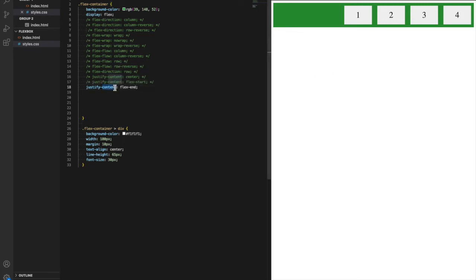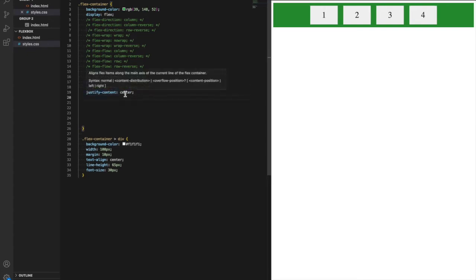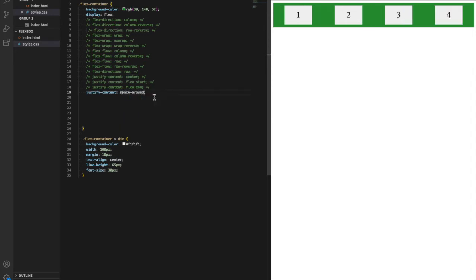So we'll do justify content space around. You can see it has distributed even spaces around the items. Then we can as well use space between. This value displays the flex items with spaces between the lines.